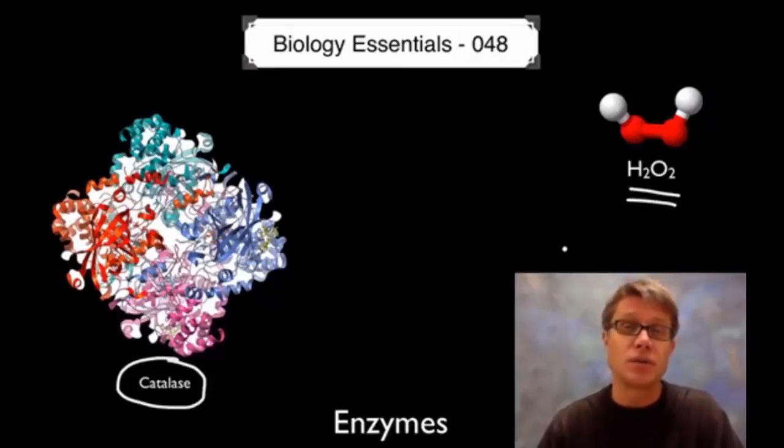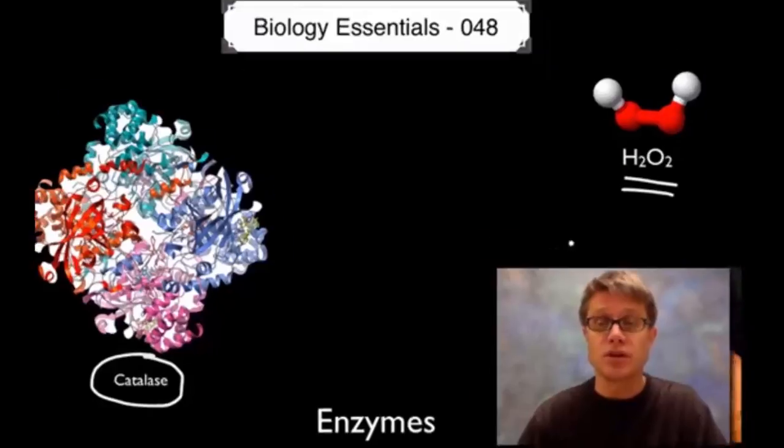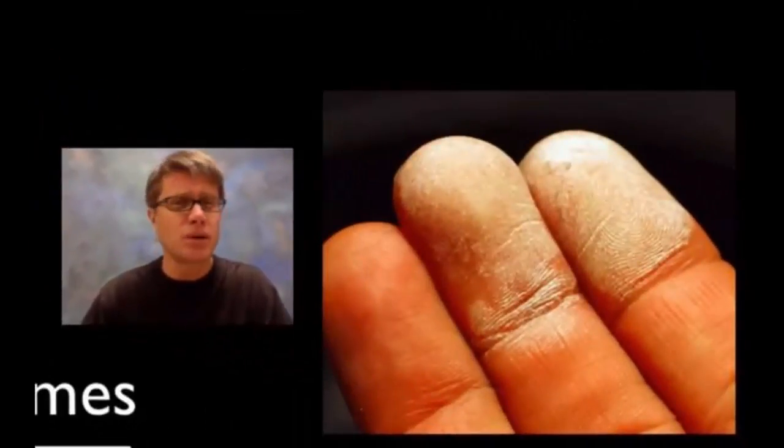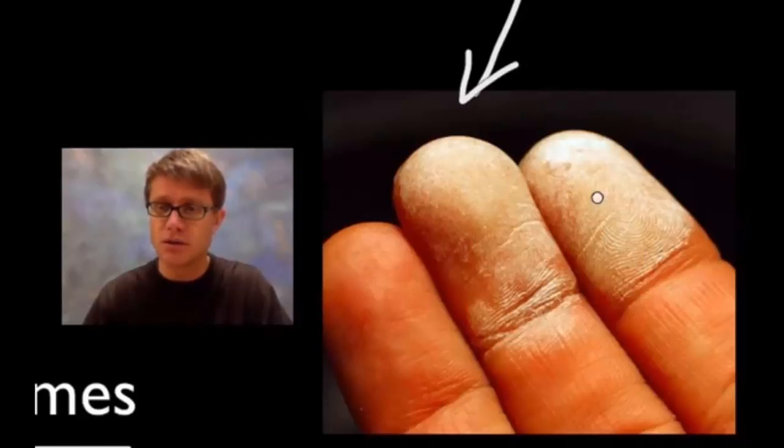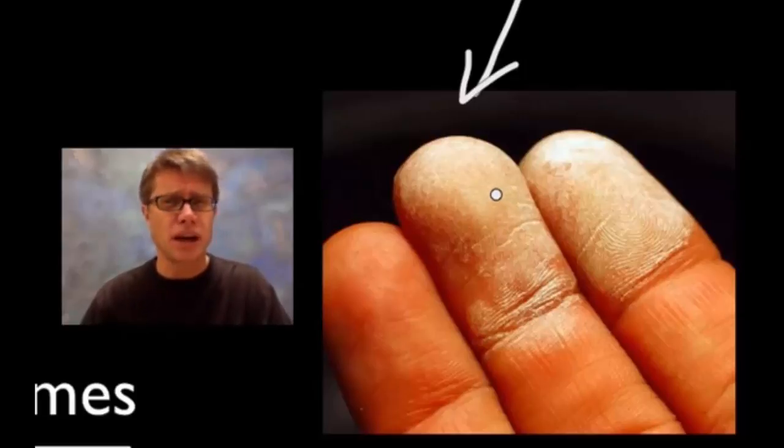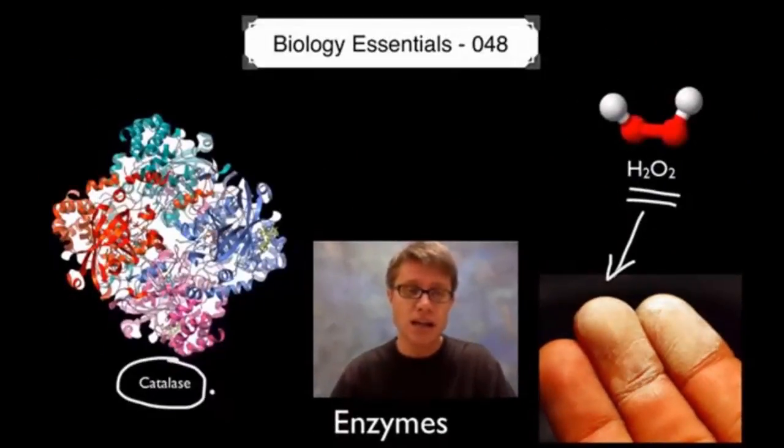Hydrogen peroxide you probably knew growing up. You'd put it on a cut maybe and it would bubble, or you could use it to bleach your hair. That's pretty dilute hydrogen peroxide. Actually, concentrated hydrogen peroxide, this is somebody who's touched 30% hydrogen peroxide. It damages and kills cells. And so hydrogen peroxide is just produced naturally in chemical reactions, but your cell has to get rid of it before it builds up in appreciable amounts. And it uses catalase to do that.